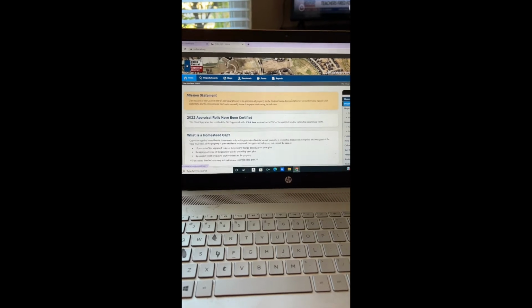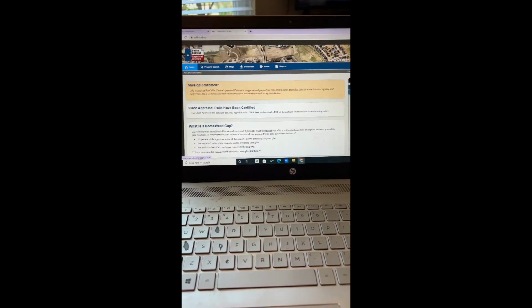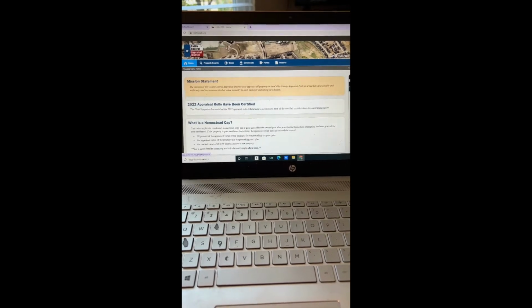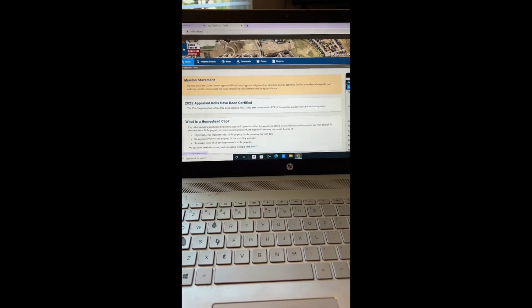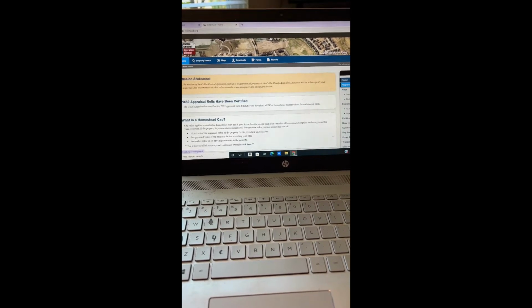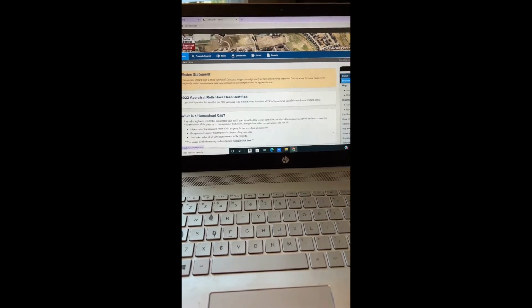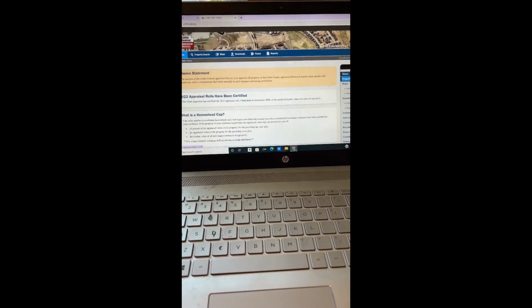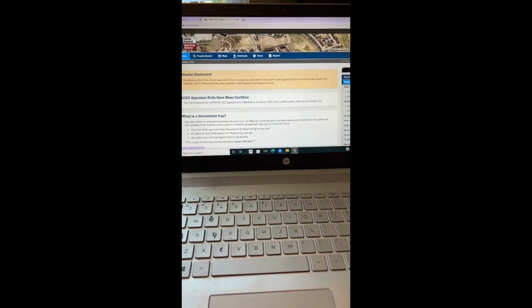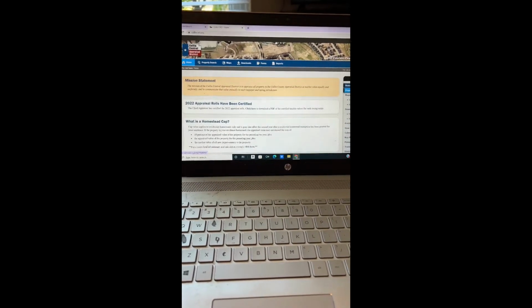Okay, today I want to talk about how to fill out your homestead exemption. In 2022, the law changed here in Texas where you can actually go apply after your deed has been recorded and you have a driver's license with the address of the property you're at. You don't have to have the physical copy, at least the paper copy that shows it, because you'll have to submit that along with the homestead exemption form.